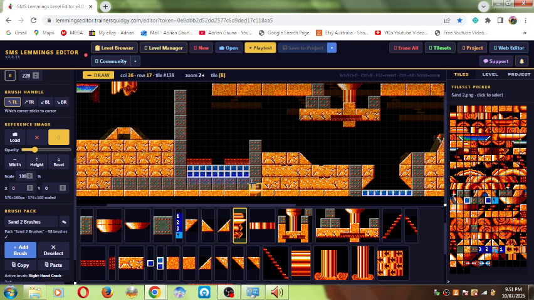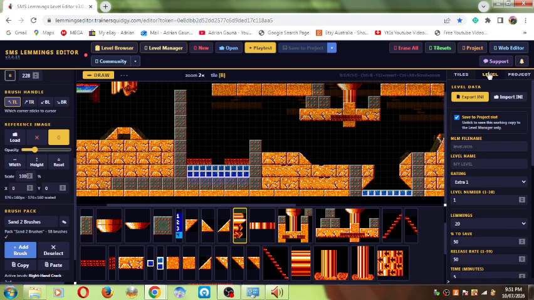So we've done the map. I've showed you all this stuff. Now we'll get to this stuff over here. I've showed you the palette here of the tile sets. Each one is a tile, everything is there. We go to level. Now this is where you input your level data.